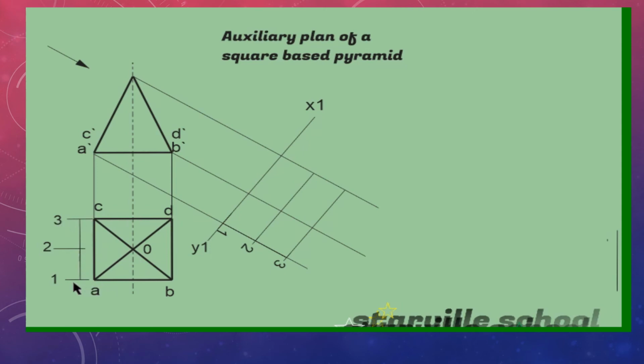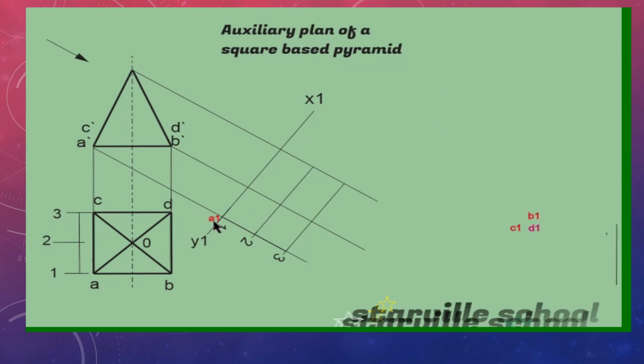So we proceed. On 1 we have A, so we are following A up to A dash. From A dash we are coming down to 1. You can see 1 there. So where this A dash line crosses 1, that's where we are to place our point. That's our first point, A. Alright, so I've easily marked my point A1 there.